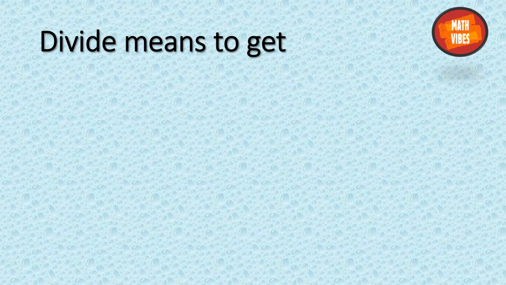When we have to divide a decimal number by multiples of 10, like 10, 100, 1000, etc., let us quickly revise what we mean by division. Divide means to get smaller. We know multiplication is repeated addition; in multiplication the numbers increase, and in division the numbers get smaller, because we are distributing something, right?